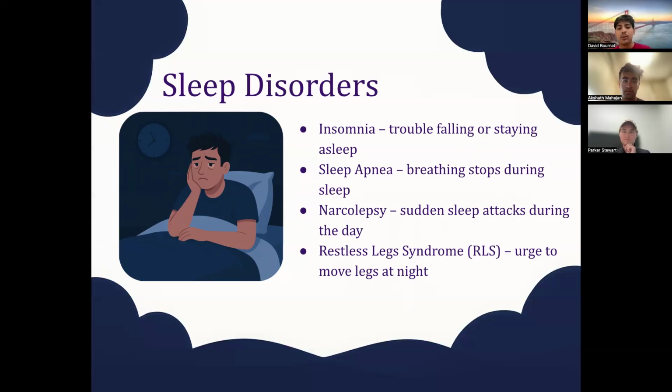Next, we have sleep apnea, which is a condition where breathing repeatedly stops during sleep. It's common and dangerous and often linked to snoring. That's why sleep should normally be silent. And then we have narcolepsy, which causes uncontrollable sleep attacks, even during conversations or while eating. And lastly, we have restless leg syndrome, which creates an irresistible urge to move your legs at night, making it difficult to fall asleep. And now sleep disorders are treatable, but only if people recognize the symptoms and get treatment.